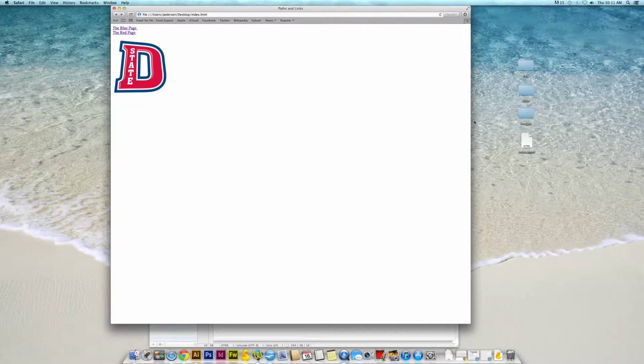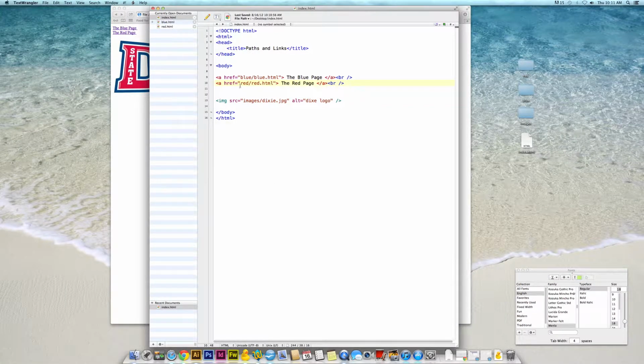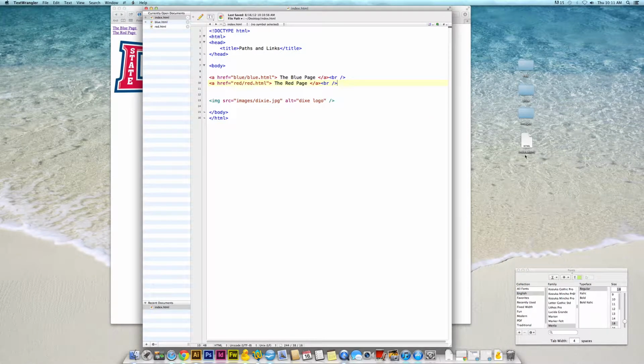Let's make links from the index page so that it can get to index, red or blue. The blue page so that it can get to the index page, the blue page or the red page, and the red page so that it can get to any of the 3 as well. So let's go ahead and make links to all of those. That shouldn't take us too much time. So remember, you have to think about where you are and which file you're on, because how you link to it is relative to the location of the file. That's why they call these relative links.